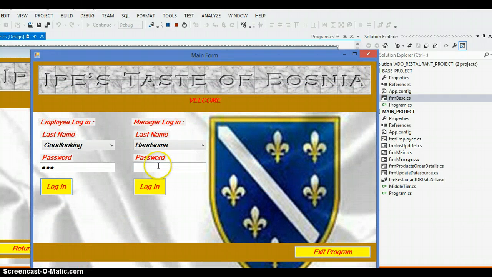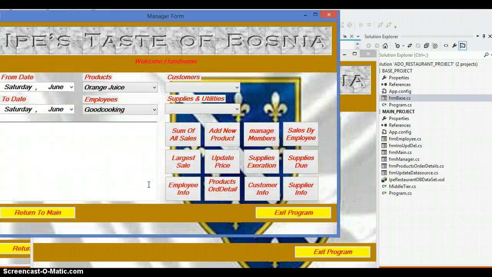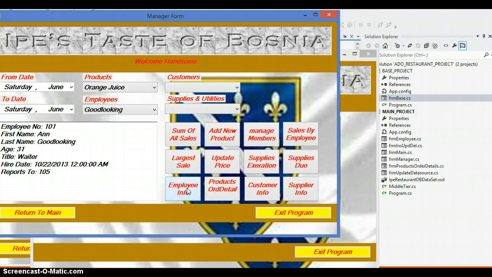The other form has a little bit more functionality. It's a manager's form, and as you can see here, I can see different information from my database.